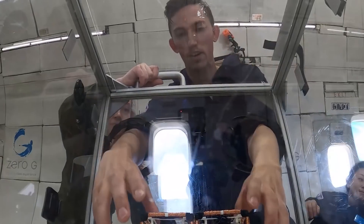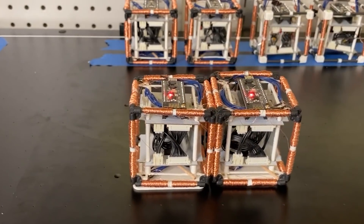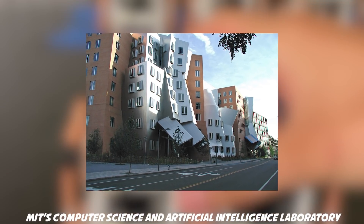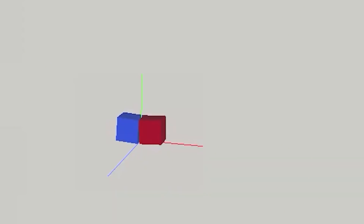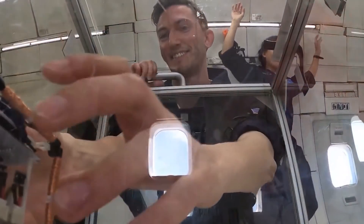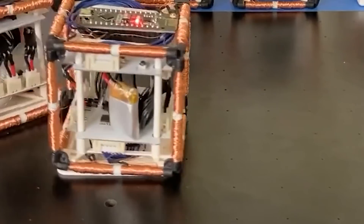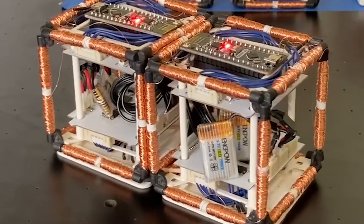They're typically built from a menagerie of large, expensive robots to facilitate movement, calling for a much-needed focus on more scalable architectures, both up in quantity and down in size. Scientists from MIT's Computer Science and Artificial Intelligence Laboratory (CSAIL) called on electromagnetism — electromagnetic fields generated by the movement of electric current — to avoid the usual stuffing of bulky and expensive actuators into individual blocks. Instead, they embedded small, easily manufactured, inexpensive electromagnets into the edges of the cubes that repel and attract, allowing the robots to spin and move around each other and rapidly change shape.